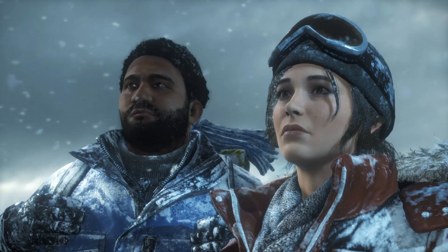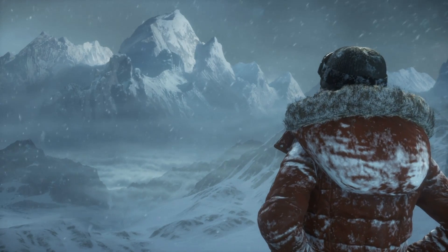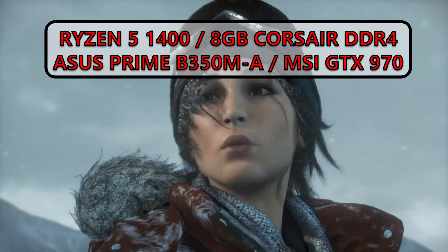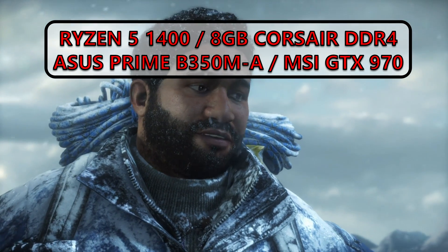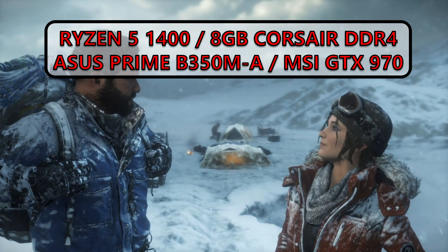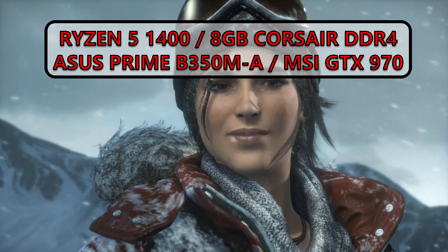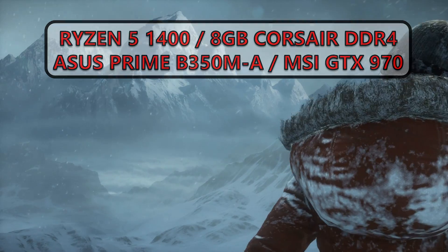And we'll see how it compares to my own R7 1700. We're going to be using the same ASUS B350M-A motherboard I used for my R7 tests, and we're going to keep the GTX 970 from my previous tests, simply because it's a good indication of the kind of performance you can expect from a mid-range card. We're using 8 gigabytes of DDR4 RAM and we're running Windows 10. I've overclocked this 1400 CPU to the same 3.7GHz as I run on my R7 system, but it should be noted this little chip does go much higher, tickling 4GHz with relative ease.